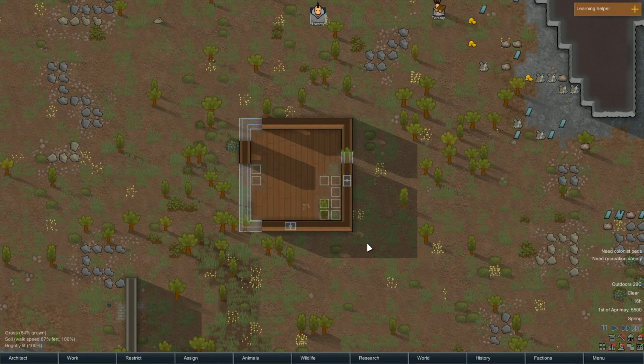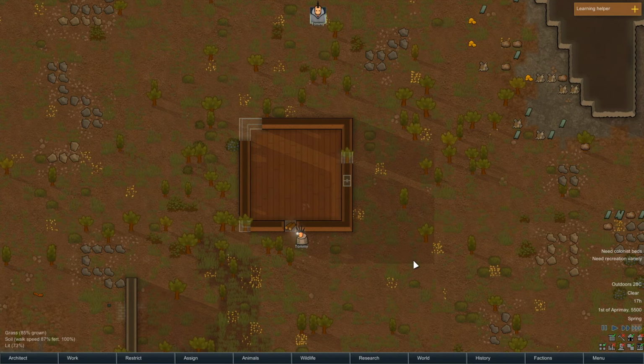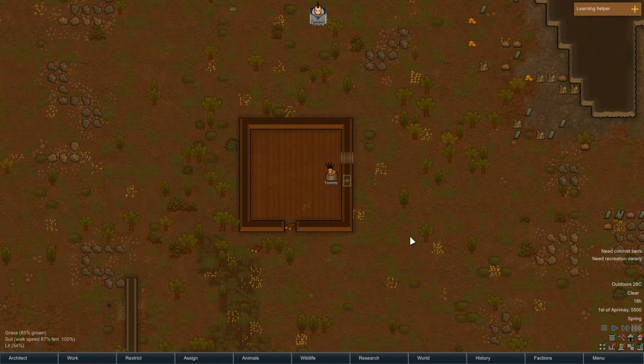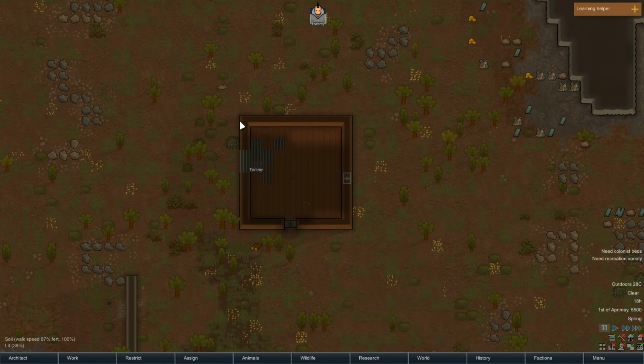And eventually, he will finish it all off. The order in which they build is usually dependent on the order in which you lay it down to be built. But sometimes they will stop doing one thing and start another thing. It's pretty random. So now you can see the room has been finished. It's completely finished on all sides. And as soon as that's done, they will start to automatically lay down a roof on top of the room.